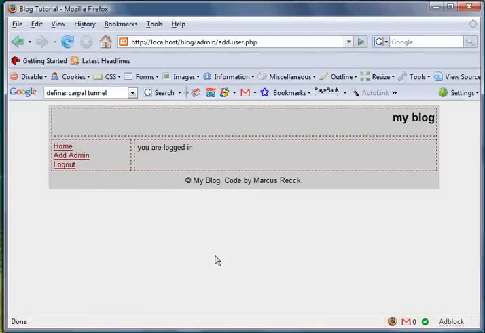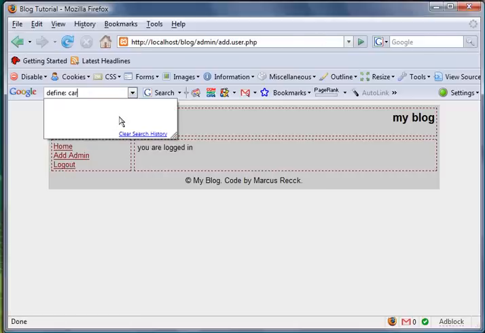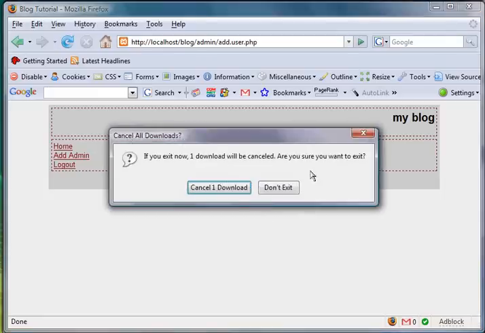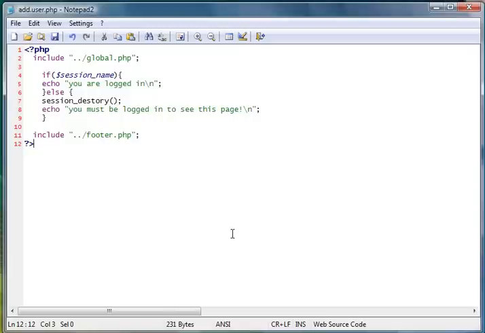Okay, it says I'm logged in, which is a good thing. Now what I'm going to do is kill the session, so I'm just going to close the browser and reopen Firefox.